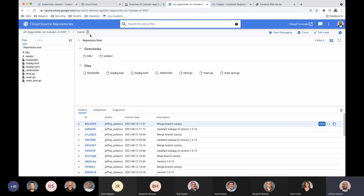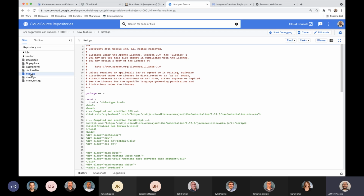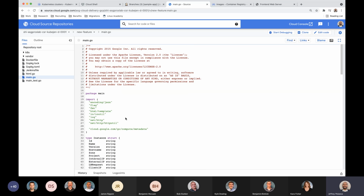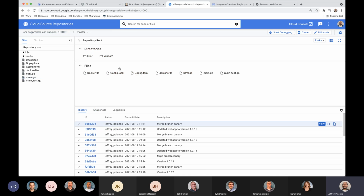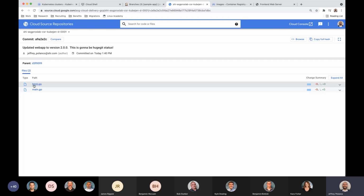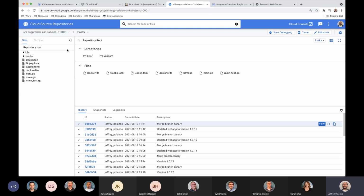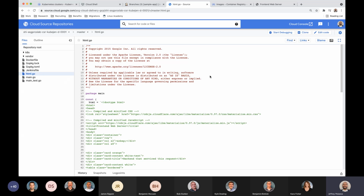Next up, I also want to show you that in Cloud Source Repositories, let me switch over to the dev branch, which is new feature, and, all right, typo here. Anyway, the dev branch, the change was committed here as well. It was added. So with Cloud Source Repositories, I can actually view the changes to the code for each branch. We'll see that the version number was updated here to 2.0, as well as, let's go back, I can see the contents of each modification directly through Cloud Source Repository. This is very helpful if you need to troubleshoot code modifications that were made from a previous version to a new one. Now, I do want to point out that modifications to the files themselves, to the code, should only be done through a source control method or version control system such as Git.